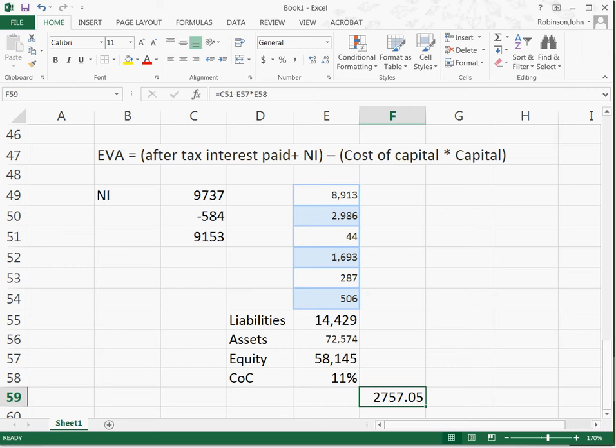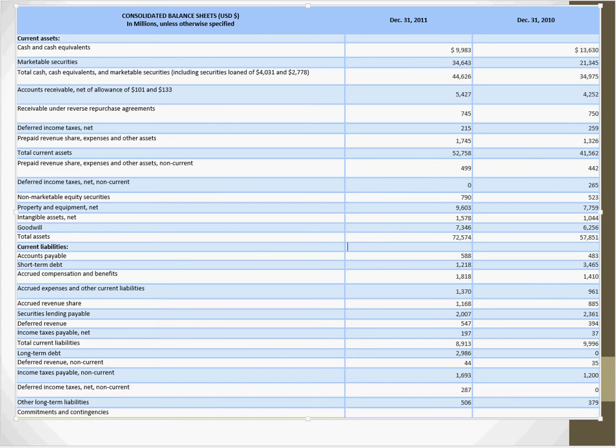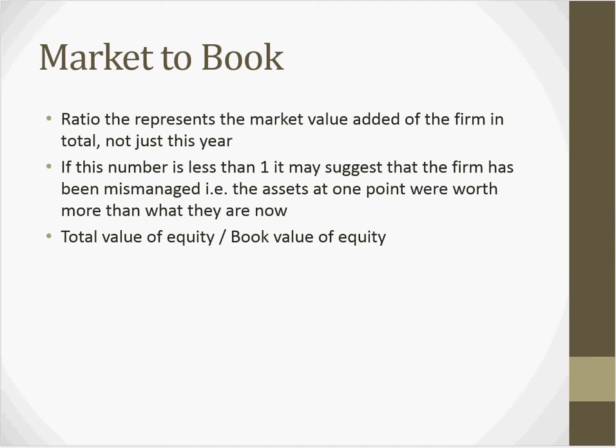Economic value added is the most complicated quantity in this half of week one. The rest of them are much simpler. So just as an example, here we have market to book. So this is the market value of equity to book value of equity. Book value of equity we just calculated. So for Google, it would be that $58 billion. So if we knew the market value of Google, we'd do the one divided by the other and get a ratio.